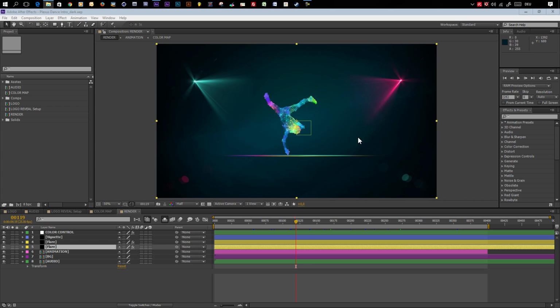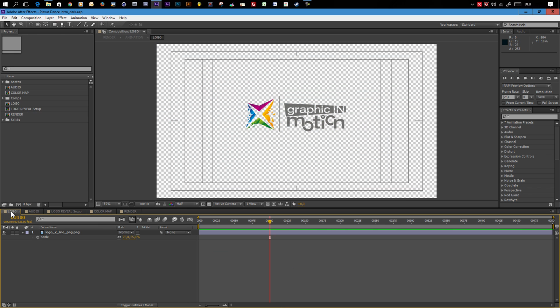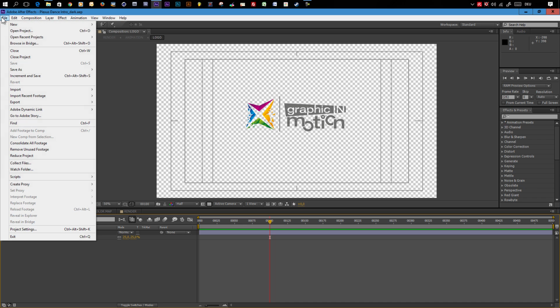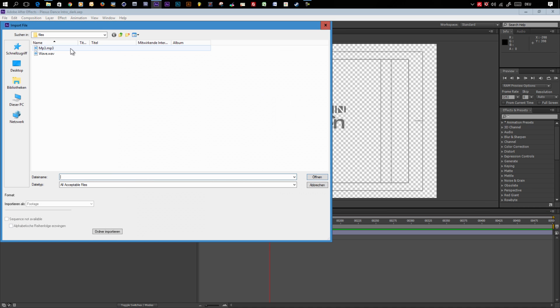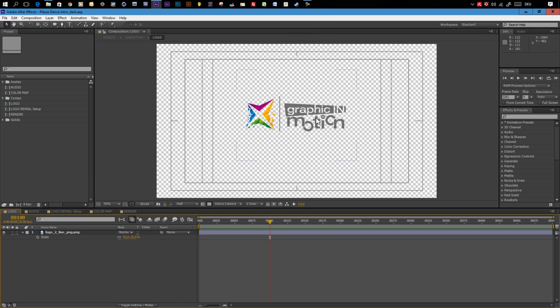First of all, I want to import a logo. Therefore, we move to the logo composition, which should be already open in your timeline. If it's not open, you can find all the compositions right here in the project window. So let's open up the logo composition and you see, as an example, you can find my logo in here. To import your own logo, you can go to File and select Import File and then choose a logo from your directories. For now, I do not want to import a new logo.